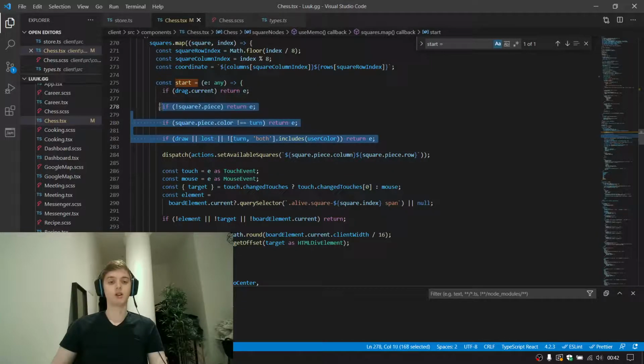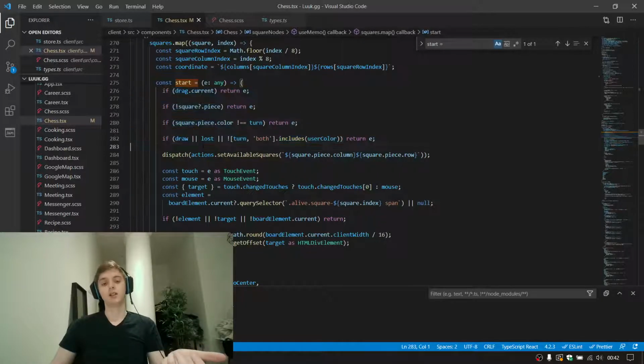So these are all the guards, right? I call these guards because they guard the function from executing when it shouldn't be executing. So it's a guard, and you can guard in a lot of functions. That's how you want to do it. You want to use this return statement a lot, and I see that as the big difference between a good programmer and a bad programmer. Use the flow of the code correctly.